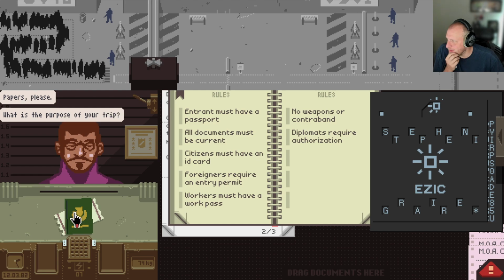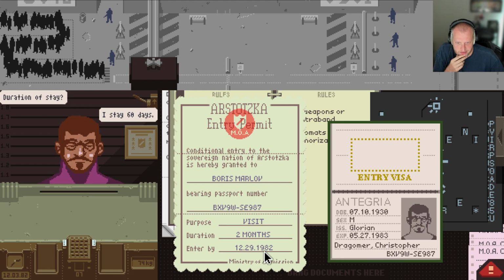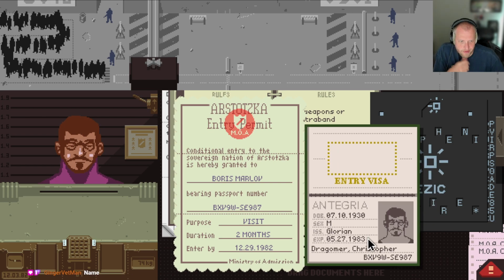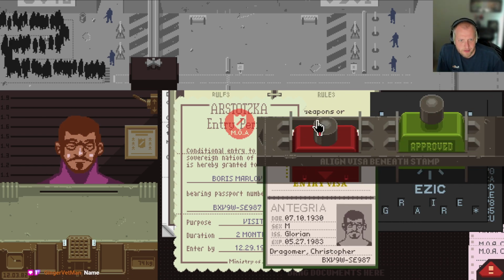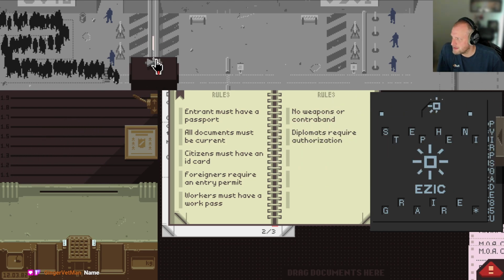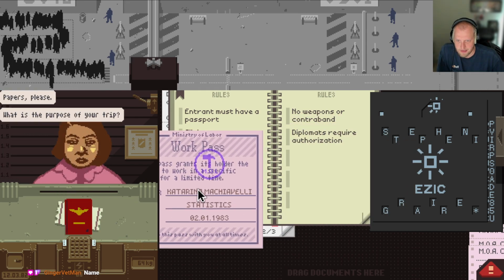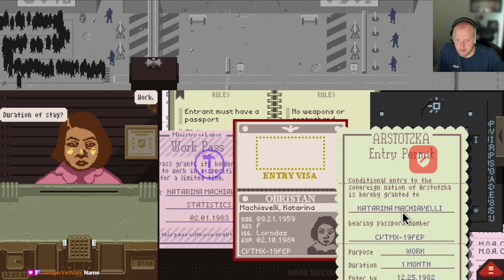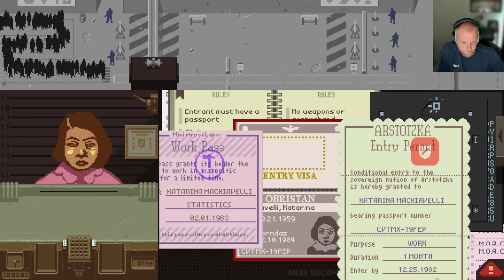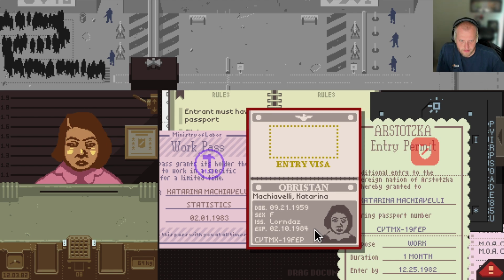What is that, 5 in 1 day? We've never done that bad. Visit 60 days. Good. Boris, Christopher, don't even match, dude, your name. Get out of here. See, I don't know how to detain that guy. Enter by... looks good.